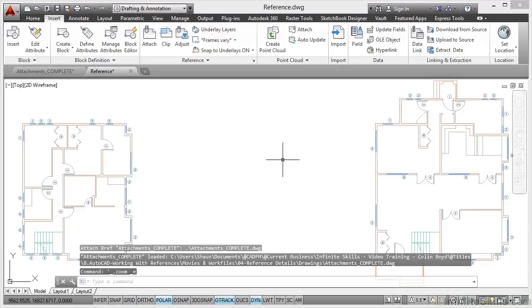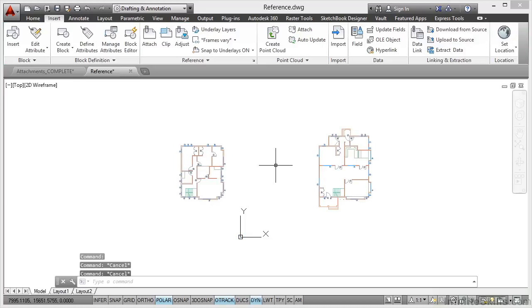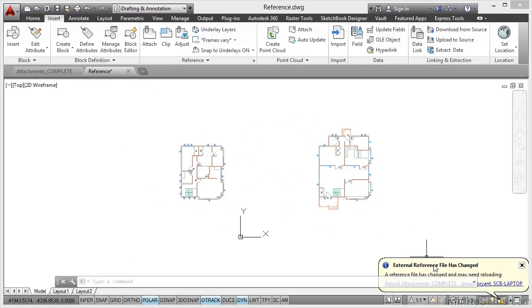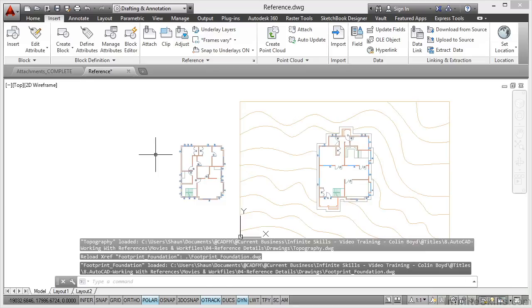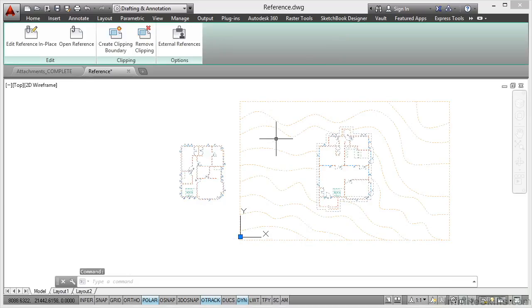If I double click and zoom out, you can see that that's a reference. But where are my other references? Where have they gone? So what we need to check here is how do they work? Where are they? So let's just hit escape there for a second and go back to attachments complete. I need to save that drawing there and then go back to my reference file here. Now it tells me that the reference file has changed. If I click there, that information comes through. So what I've done there is I've referenced a reference. These ones here, whilst they are references, they're all part of the same reference now. That's because they were an attachment reference type. So I've been able to reference a reference, and the original reference drawings have come through into the new reference drawing. That's because they were an attachment reference type. Remember that when we move on to the next video and I show you what an overlay reference does.